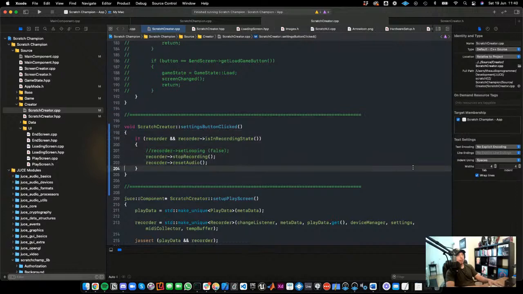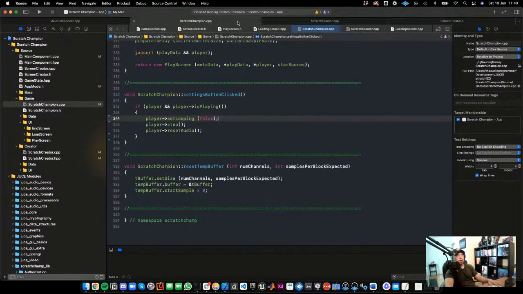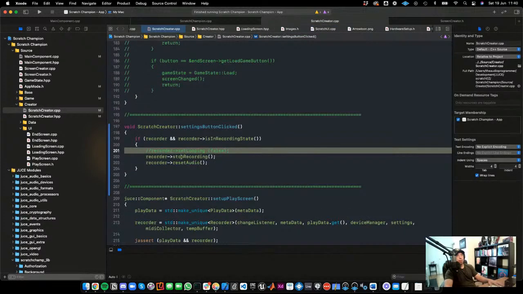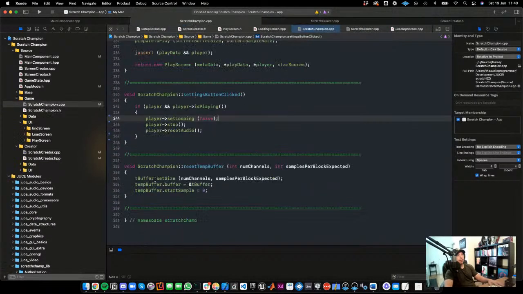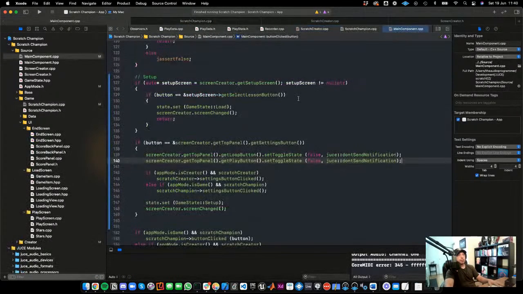And now we have something that is very, I'm not sure. Yeah, looping the recorder was something that I was thinking about doing at some point, so I'm just going to keep that in there for now. But we see that these are actually common, right? Stop recording, reset, stop looping, stop, and reset. So it feels like this could even be abstracted out even more, but for now, I'm just going to leave it like this.